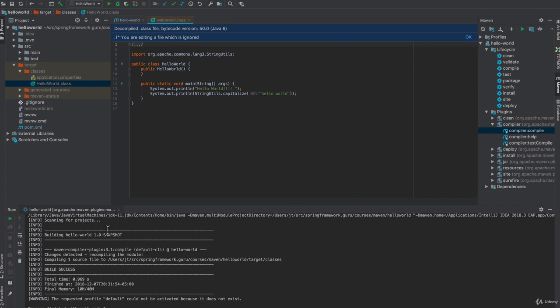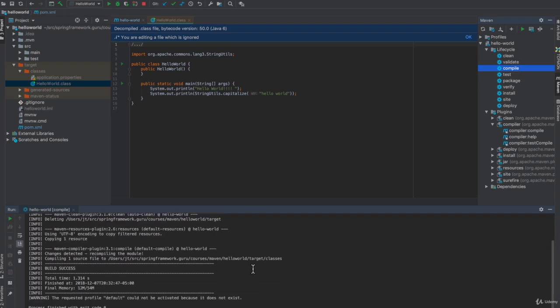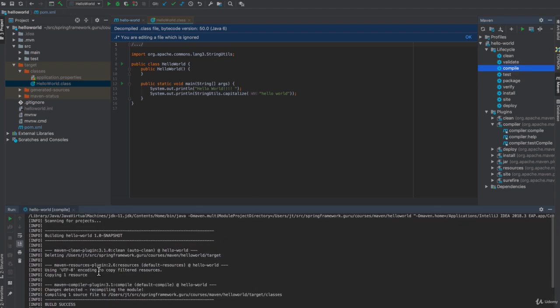And notice that I did this and Maven did pick up the change and compile it, but look, there's no output there from the clean plugin. That is because I came in here to compile. I ran the goal of the plugin directly. Now, if I come up here and run the build phase, let's run that real quick. You can see that the build phase does run. And in this case, we can see that the clean plugin ran.